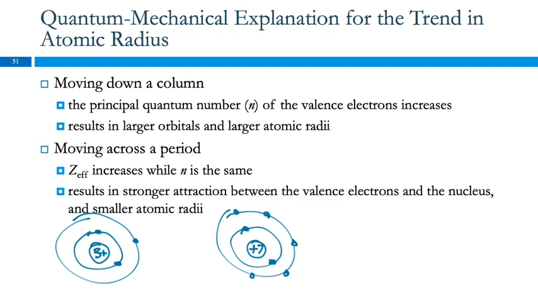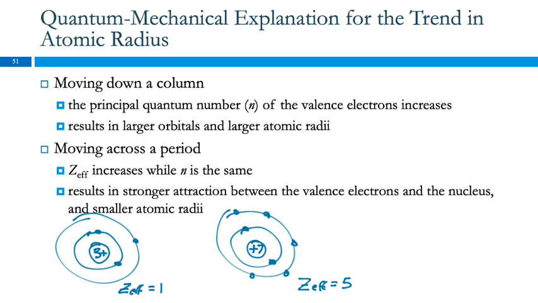This is where it can be helpful to think about the Bohr model, because in the Bohr model it would look like this, and here's n equals 1. The first orbit is the smallest, and the second orbit is larger. And so here we have the first orbit and the second orbit. And so that's kind of like a starting point. But then we have to look at what is the potential energy of the attraction with the nucleus. So for lithium, the effective nuclear charge is 1. And for nitrogen, the effective nuclear charge is 5, right?